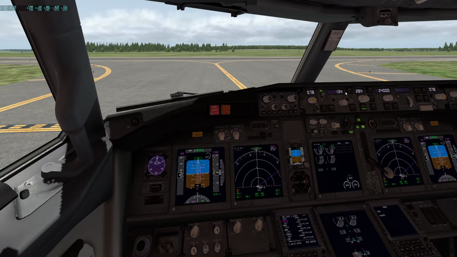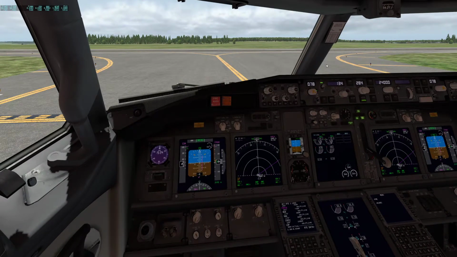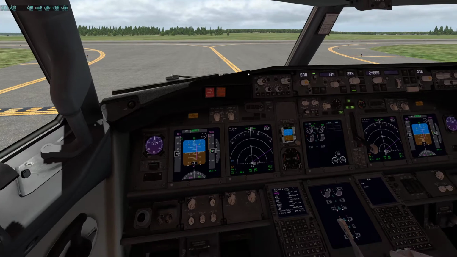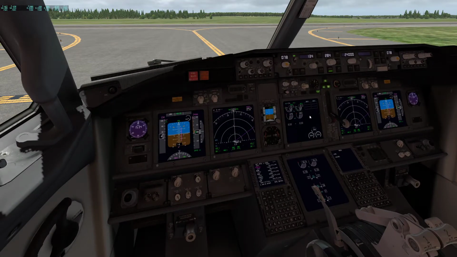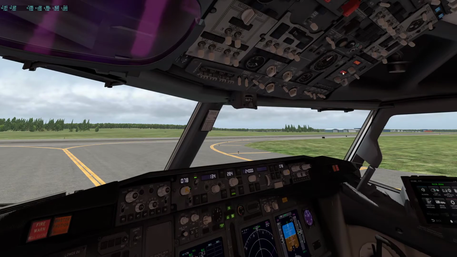Initial speed is set. Let's turn weather on. We'll turn our TCAS on so that other planes can see us, and ATC, although we're not actually using ATC. And let's turn our position to steady. Strobe and steady, sorry. Strobe and steady is up and steady on its own is down.